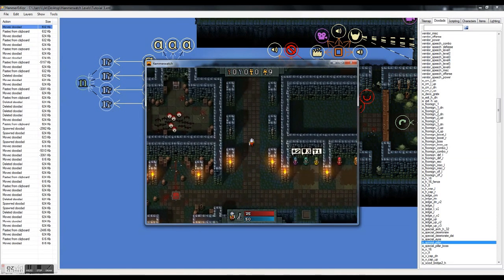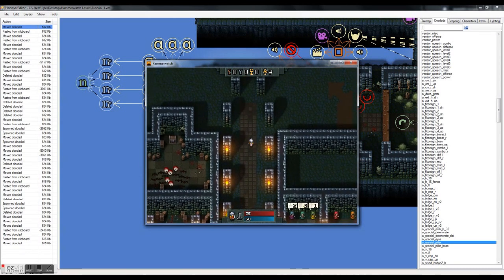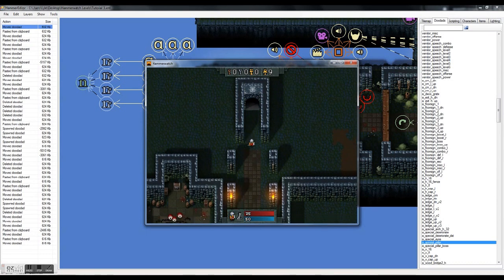These torches on the side light up as I walk through here. It's just an area trigger set up to create those torch doodads. And then hide and reveal objects. I'll show you how to do that just to mess with people's minds.